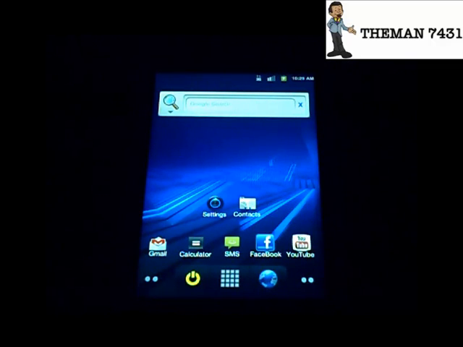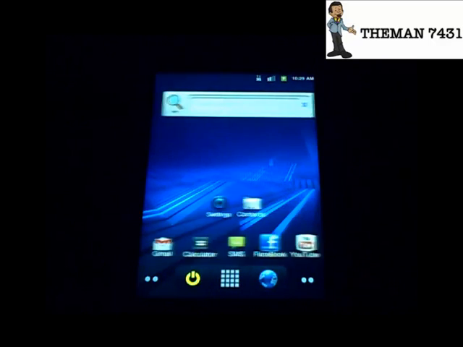You have settings, contacts, Gmail, calculator, SMS, Facebook, YouTube. And you have the power, which that button takes you back to the Windows 7 and the Android setup. And you have your menu button there, and then you have your internet button there.